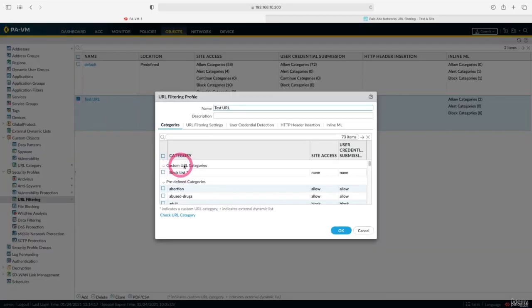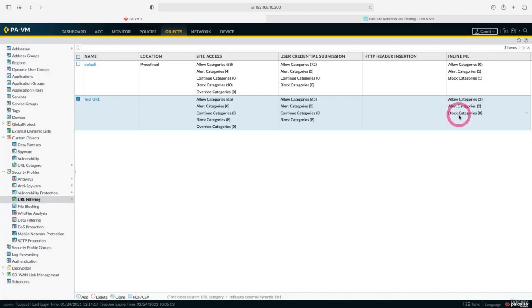Now you can see the custom URL categories here. You can see the blacklist category we added here. I choose this list and block it. If you do it on the whitelist, you can add the list you made here and allow it by doing allow. Now that I'm showing you the block example, I just added blacklist and say OK. Now let's commit the changes we made to our firewall.